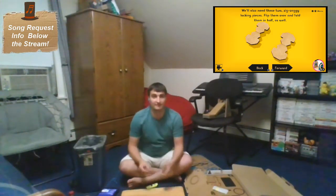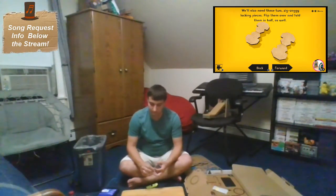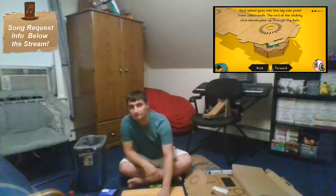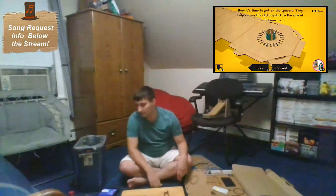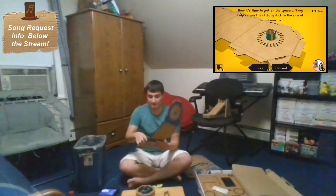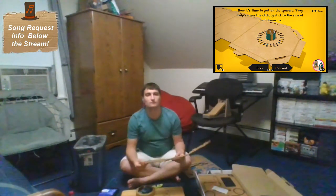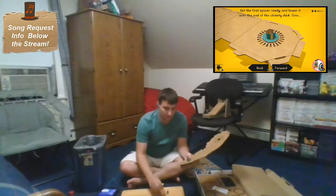And the ziggy-zaggy looking pieces to fold them in half. Each wheel goes into the big side panel from underneath. The end of the clicky stick should poke up through this hole. So yes, we did need to punch out the big hole. That should have been obvious. Get the stopper over that hexagon.